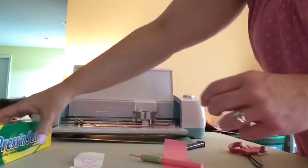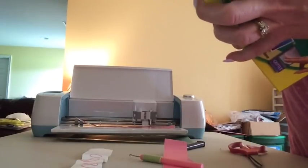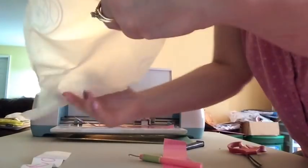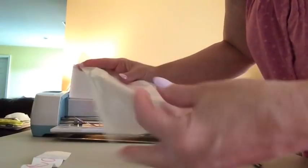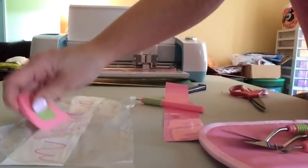Now what you need to do is get something to transfer it with. Like I said, I used the press and seal. Just need a little piece of that. Okay. You just literally take it and put it on top of your piece. What it does is it adheres to the thing so you can pull it off the paper and position it on the thing you want to do it on. So I use my little squeegee thingy and I just push down to make sure that it's stuck to the transfer paper really well.